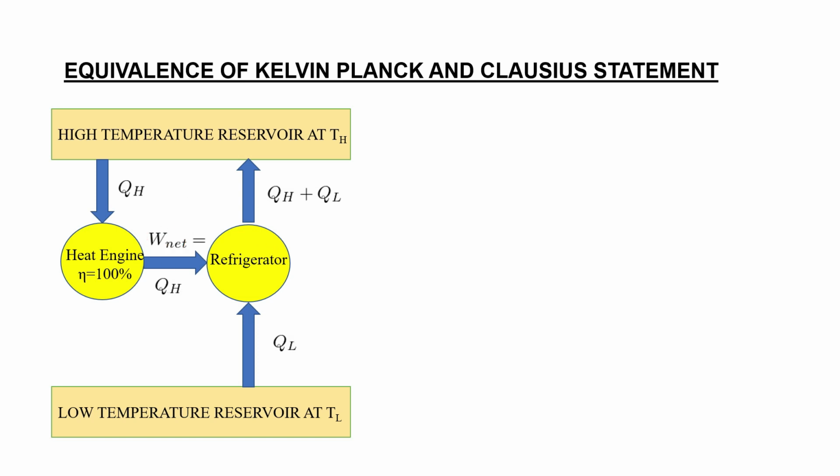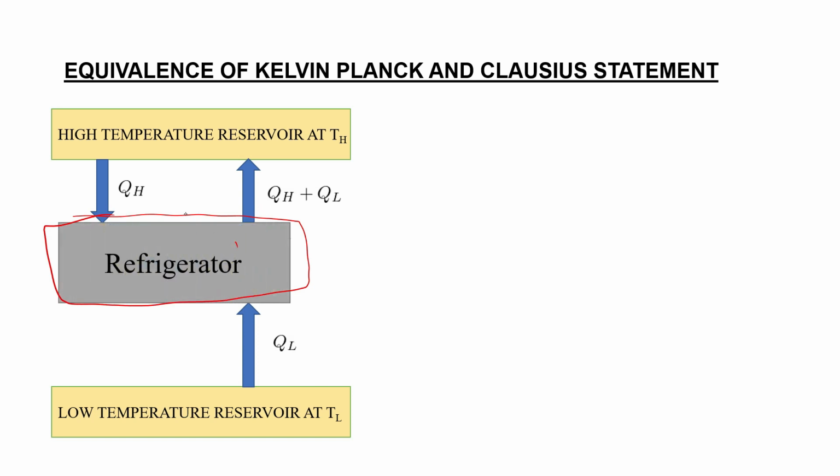So you have two devices: a heat engine which violates Kelvin-Planck statement and a refrigerator which does not violate Clausius statement. This refrigerator is possible and the engine is not possible. We are trying to combine it. So what happens if you combine it? That means you are taking these two devices together to form a single machine. When these two devices are combined together, it will form a refrigerator.